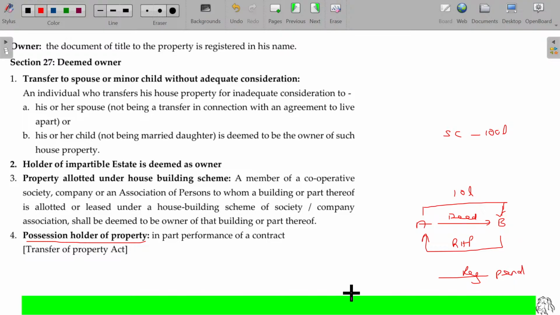Registration still pending. So I have given part of the amount, and for the remaining part, I accepted to pay within due course. And the seller has given the key of the property, but registration is not confirmed because the balance amount I have to pay. Now I am just possessing, and as per the Transfer of Property Act, part performance will be considered as transfer. Here transfer is confirmed hereafter. A being the real owner, not B. Though the property is in the name of B, who is the real owner hereafter? A, because now considered as owner as per the Transfer of Property Act. Is that clear? 4 points over under section 27.